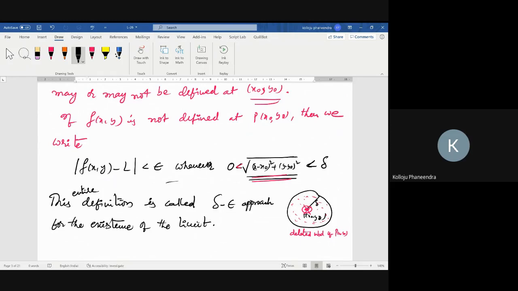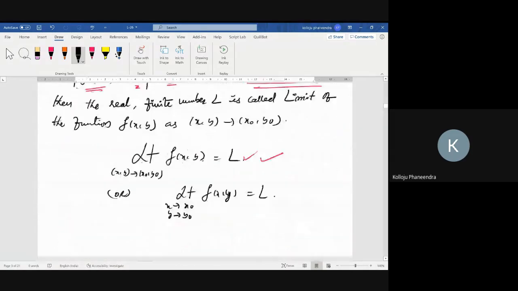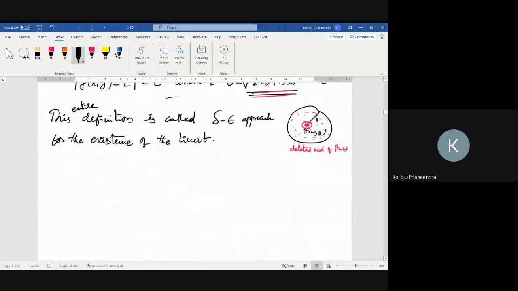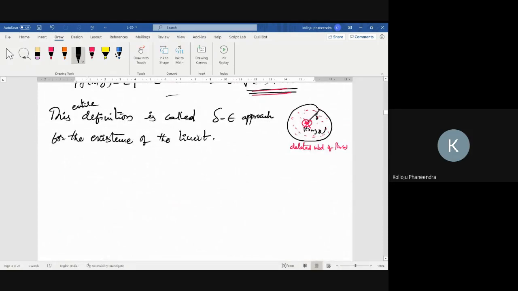This is one model. Okay. I will not go thoroughly into this concept of limit, because just the concept is important. Roughly, I will tell one problem to show how to deal with the delta epsilon approach. Let us see. No, not this.